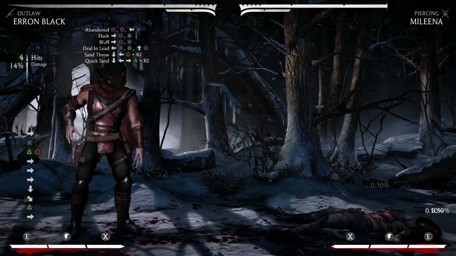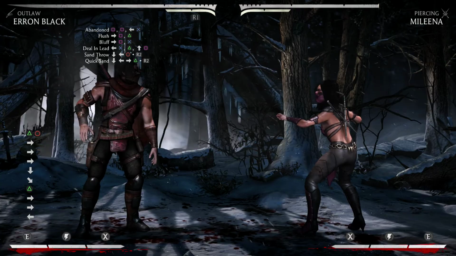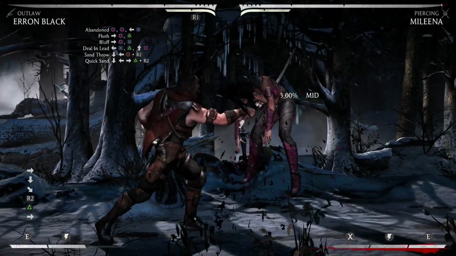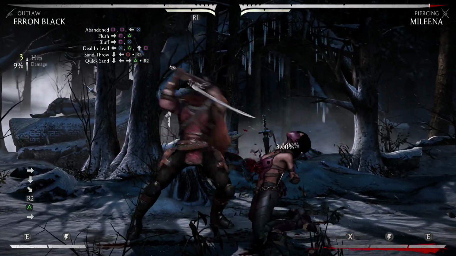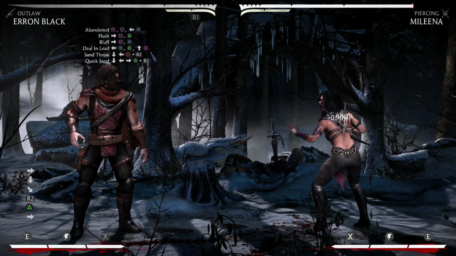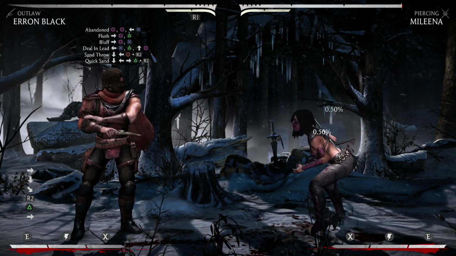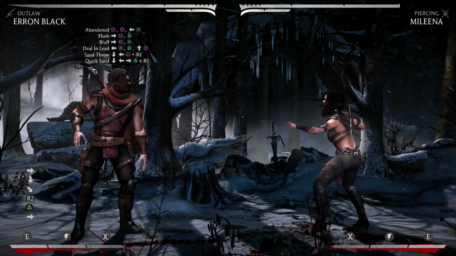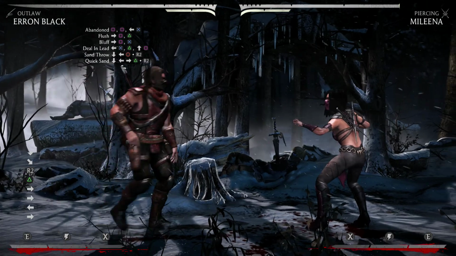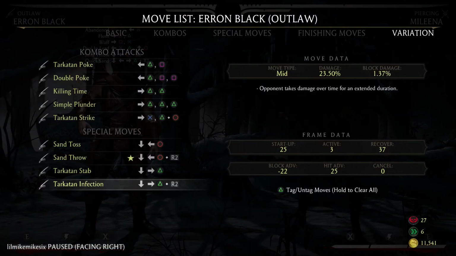Just too fast. And it takes off damage over time as long as the sword is stuck inside of her body. And then if you do it like this and you meter burn it, it does more damage. Calm yourself. And I think it lasts longer. I believe it does. Yeah, it lasts a little longer than the other one does. So it takes off more damage over time because it just lasts a lot longer. So that's a pretty good one to use as well.